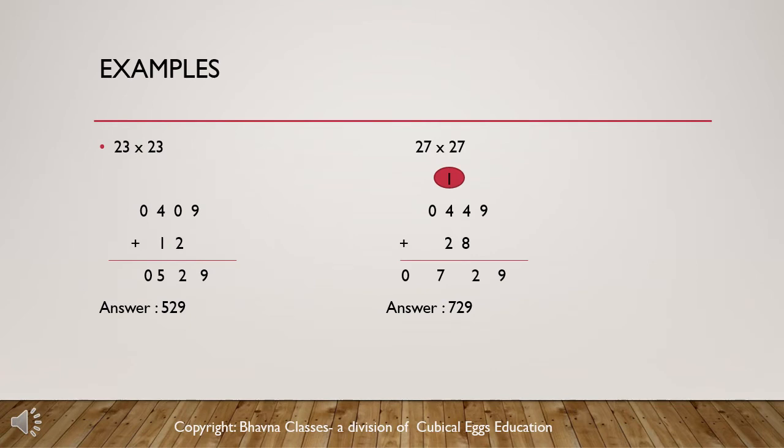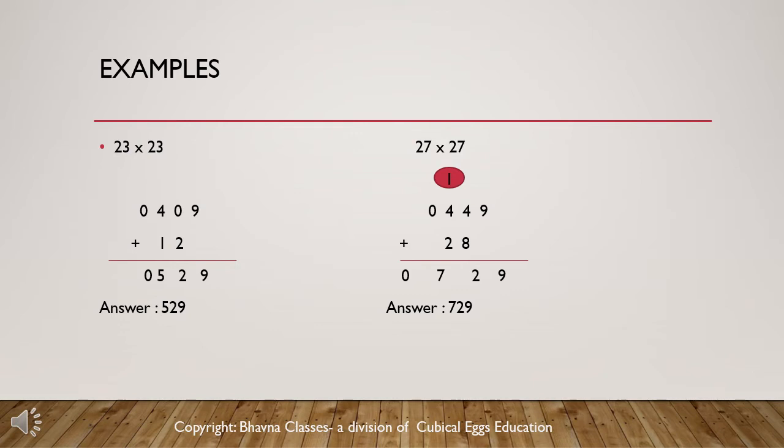Okay, so let's understand with the help of an example. I have 23 times 23. So what I need to do first is square 2 to get 4, but I have to write it as 04, correct? Then I square 3 to get 9, and then I'll be writing it as 09. And then I'll do 2 times 3 times 2, which is equal to 12. And then I have to write 12 down in the middle. So this position is very important. And then we need to add it normally to get my result, which is 529. I hope it is clear.